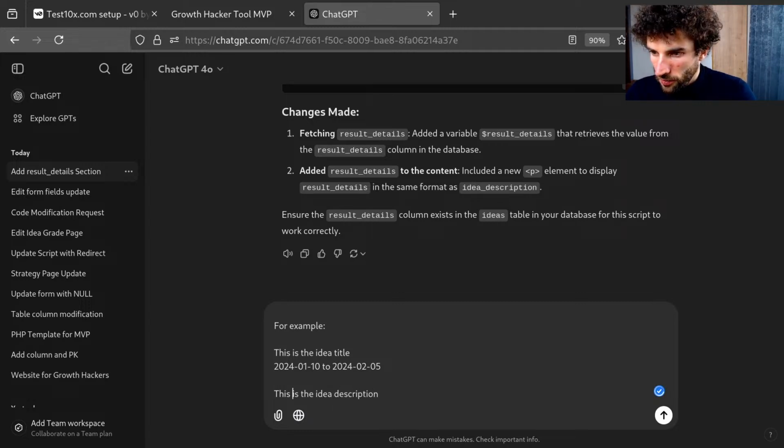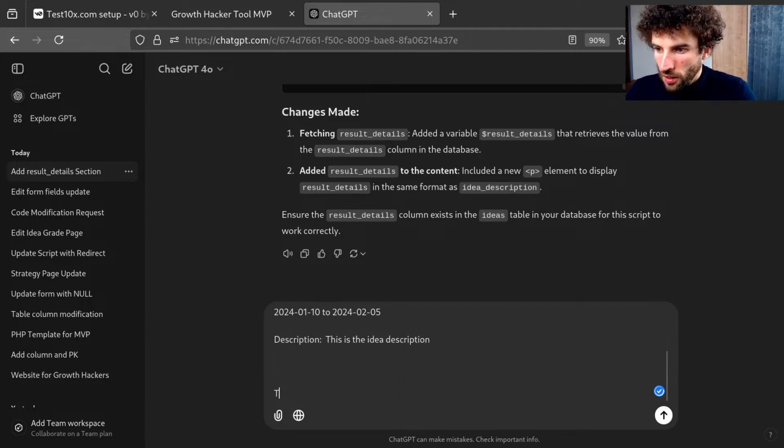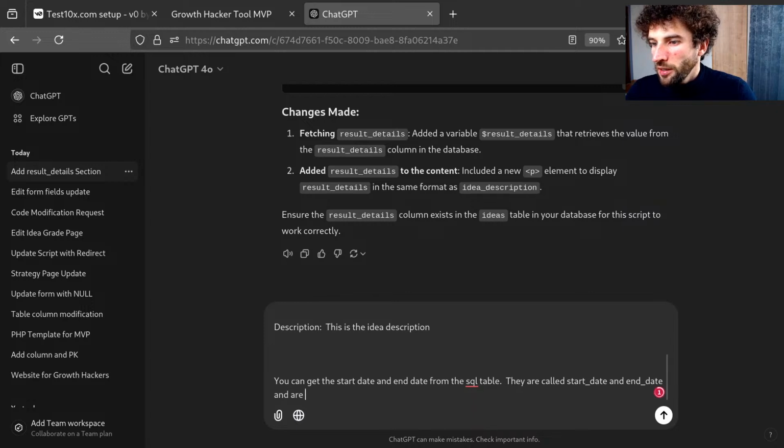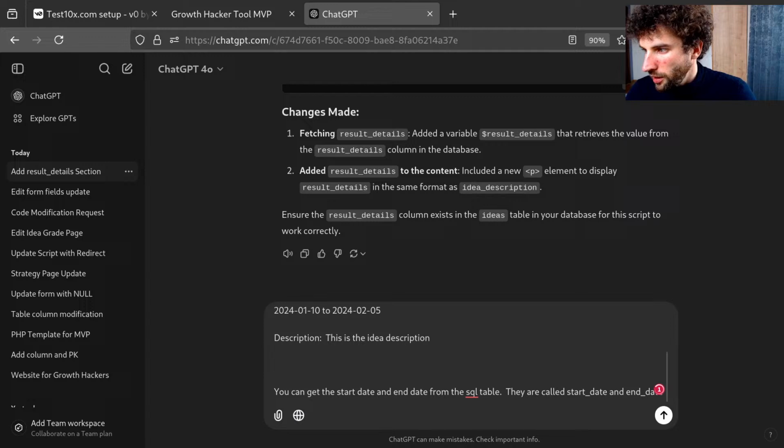and then we have end. You can get the start date and end date from the SQL table. They are called start date and end date and are date type. Are they date type columns?